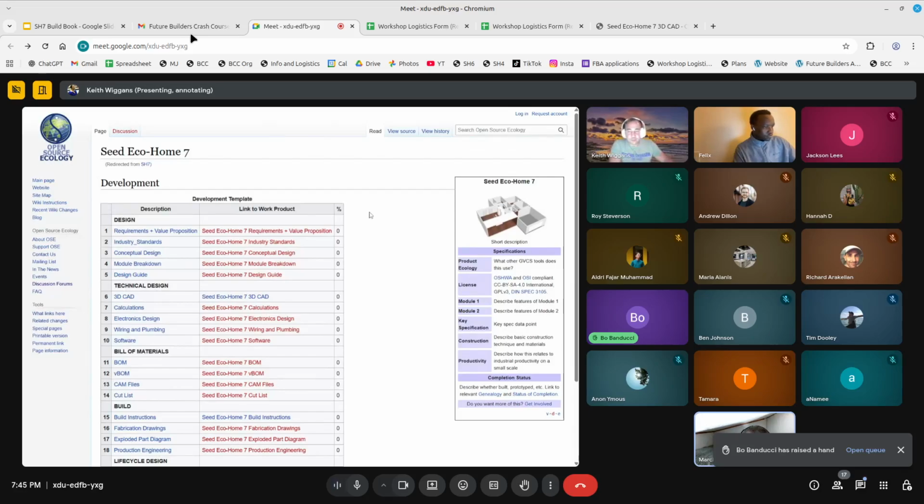So what we're doing is, anytime we build something new, just set up a main development template like this, so you never ever get into the conflict of mixing up versions. So we have one for SH6, SH5, etc. But this way, you're just trying to keep clear this all belongs with the current version. And there might be other stuff that belongs to this version, but these are the ones that we're working on. The blue finished and the link to work product column, those are the ones that are active.